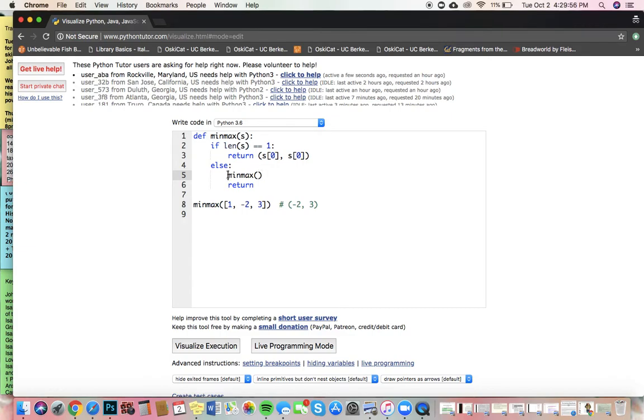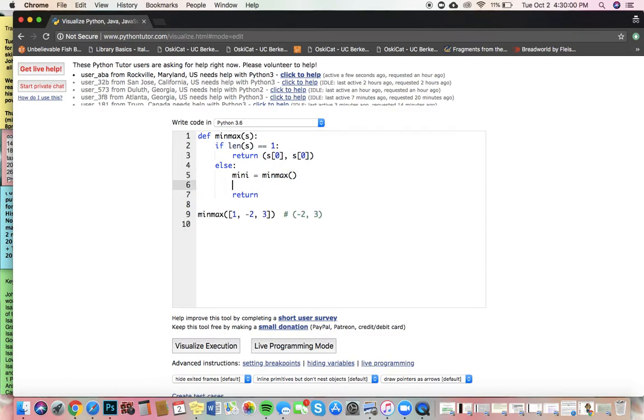Okay, and so let me define two variables over here, mini, and I'm going to define another variable called maxi. Mini is going to find out for me what is the minimum item. All right, so when I want to find out the minimum item of the list, if I want to break this problem into a smaller problem, then maybe I might want to compare the first item of the sequence, which is s[0], with min-max called on the rest of the list using s[1:].